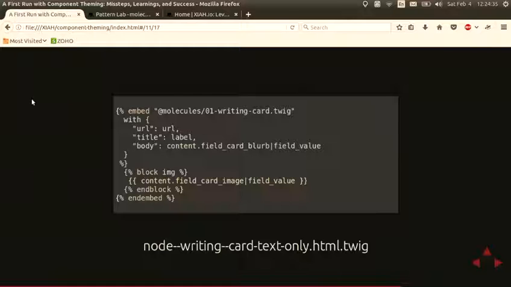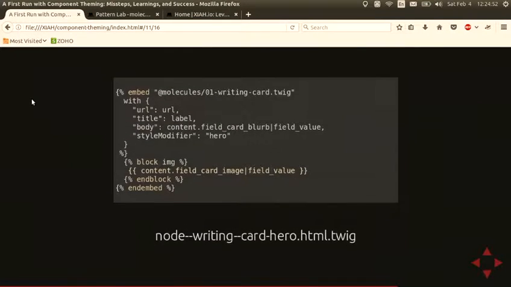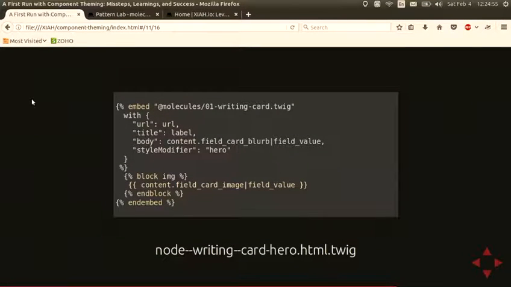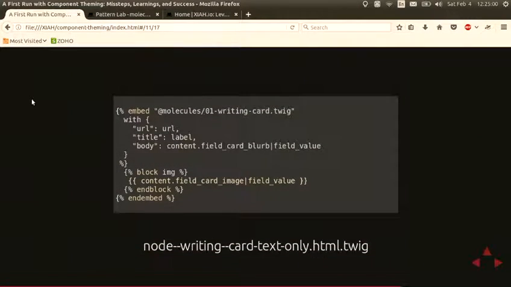Go ahead. Is it not worth it maybe to apply the view mode as a style modifier rather than having a separate template for each one? Passing the view mode as a style modifier. Oh, well, in a way that's what we did. Unless I'm not understanding the question correctly. You have a separate one, the non-text version, where you're not passing the style modifier at all. So I'm not passing the style modifier because I'm using the default styling, but I needed the separate view mode to hide the image for this one, whereas the first one has the image in the render.